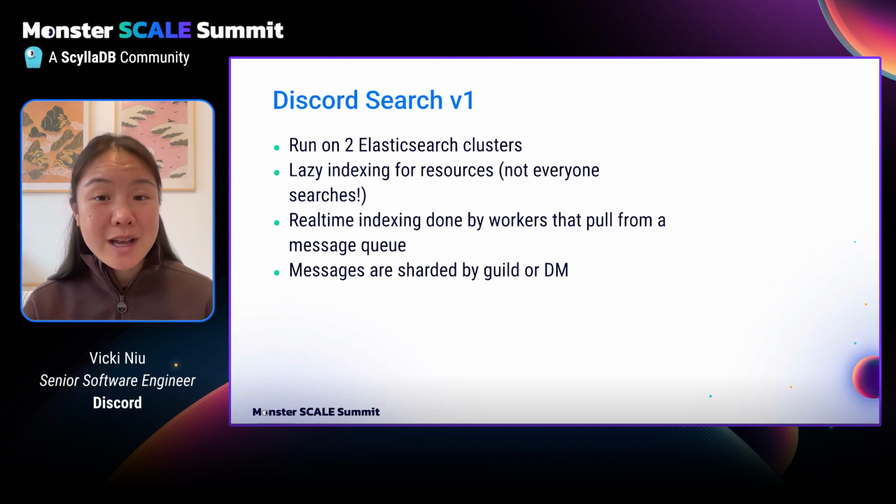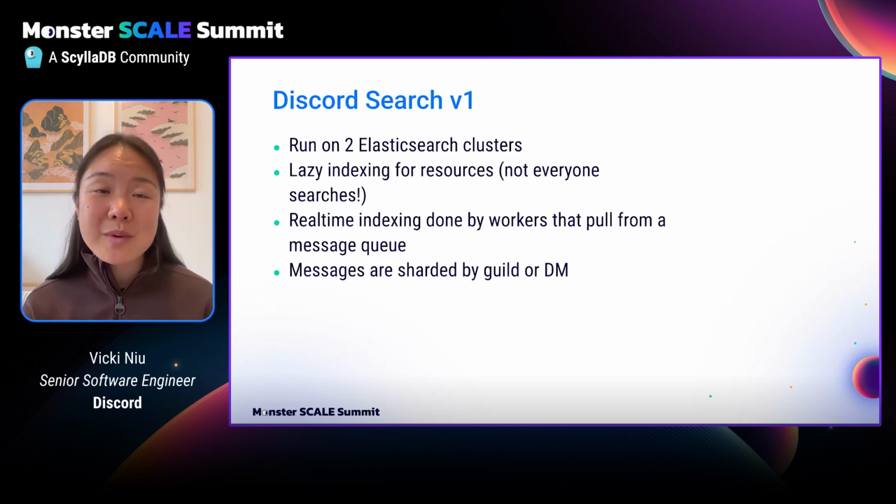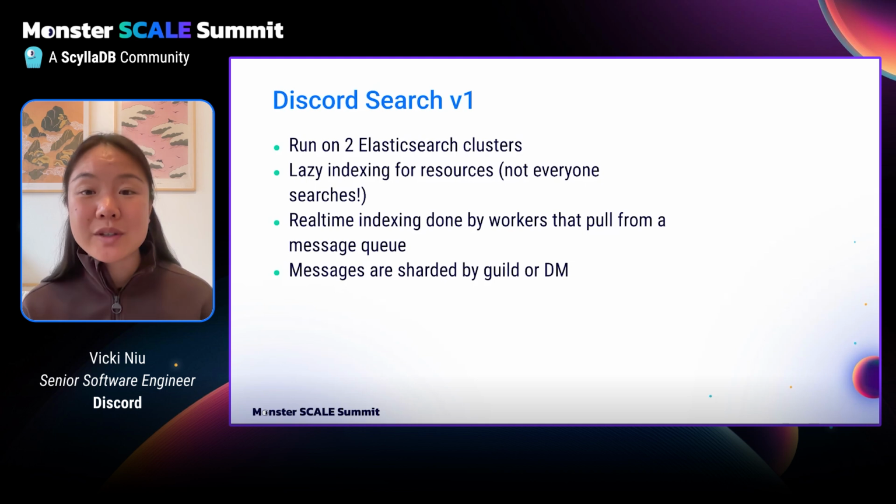One design decision that we made from the get-go was to lazily index the messages for our resources. So there may be, as you can imagine, many DMs and guilds that are just never searched, and we only want to index resources that are actually serving search requests. So we lazily index and add resources to our search system, doing a historical indexing on the first request, and then indexing in real time all subsequent messages.